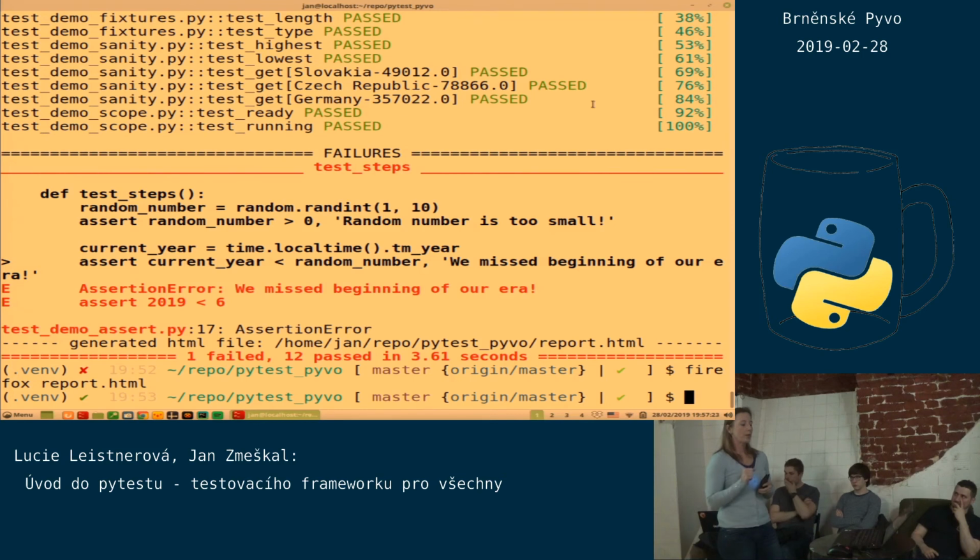And if you mark a test with the Bugzilla plugin we use, then we have defined that when this bug is not in ON_QA or verified status, the test is skipped. So every time the test is run, it uses Bugzilla and checks the status of the bug that is connected with the test and can skip it if it's not fixed yet. So Bugzilla is really useful. One thing we use very often.